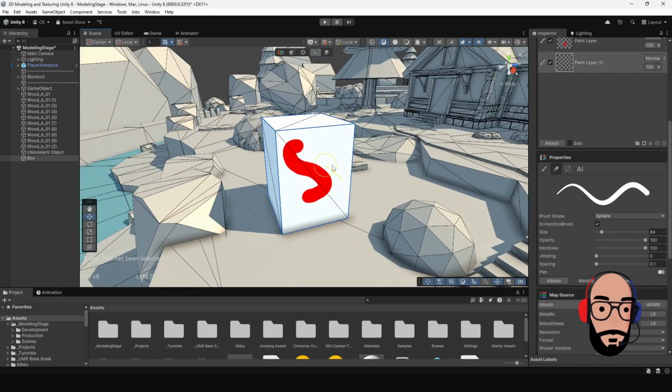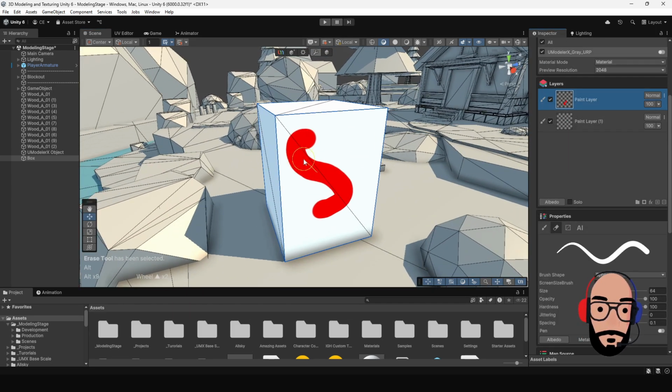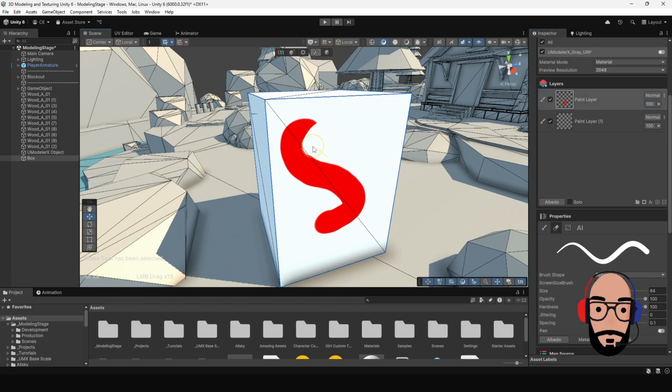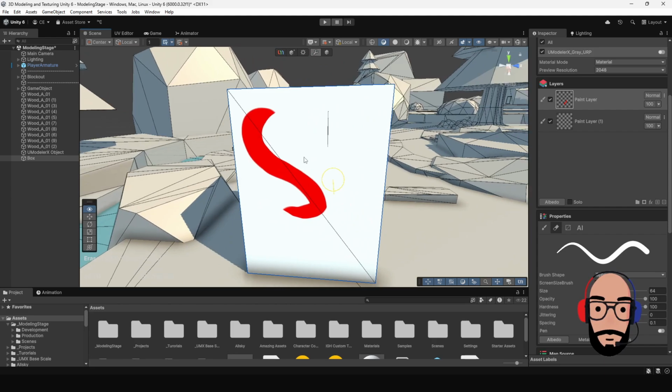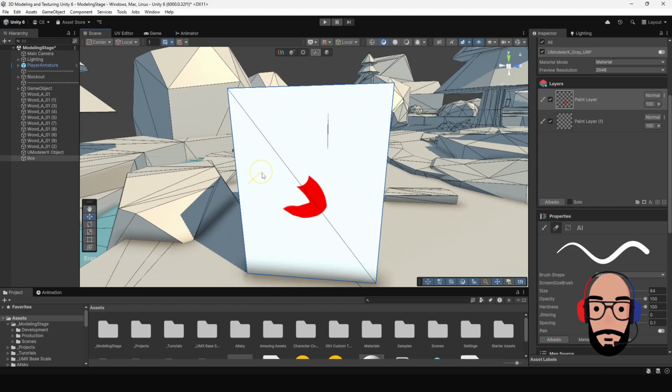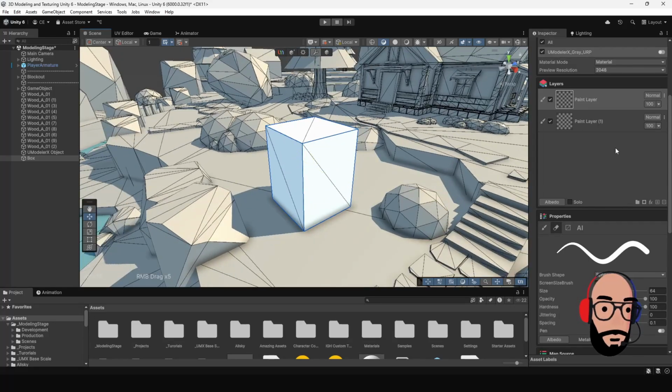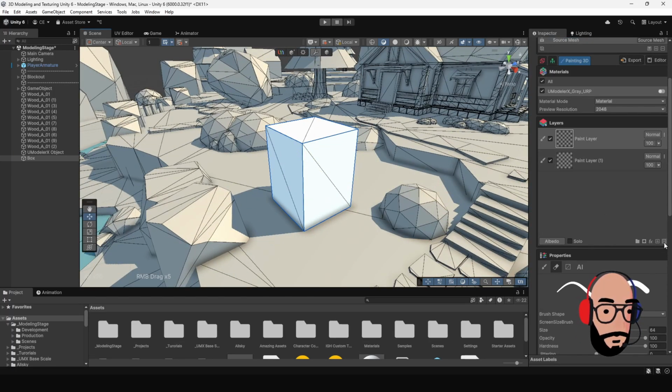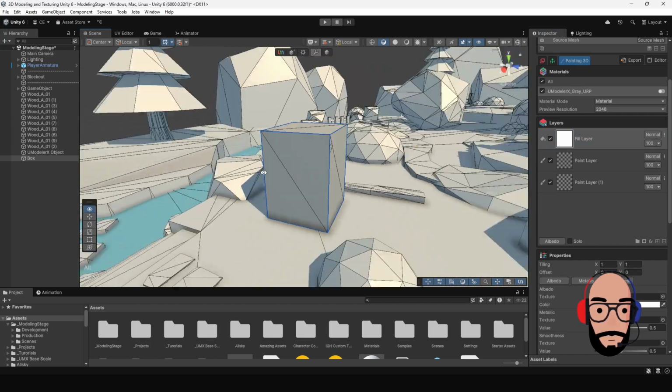I love it. And if we want to go to the red and edit this a little bit, we can do that as well, which is nice. And we can just delete everything here as well. Awesome. All right. So another type of layer that will be pretty useful is the fill layer. So now we have a fill layer.